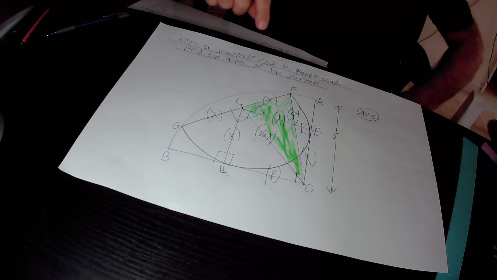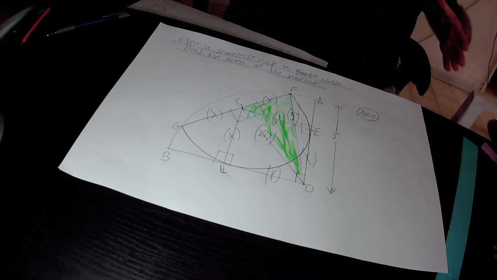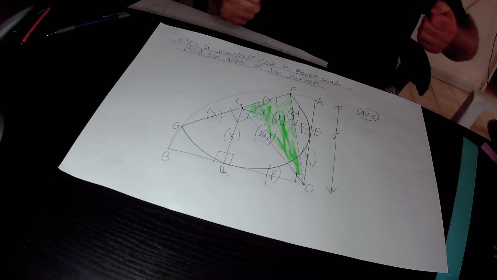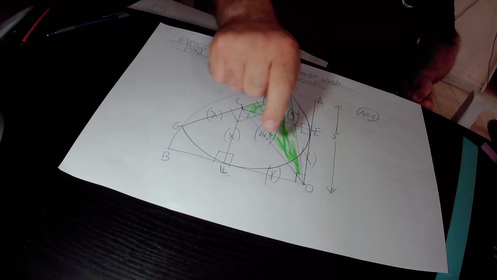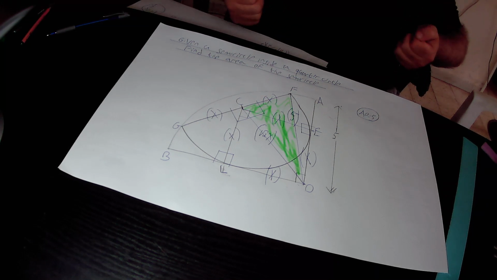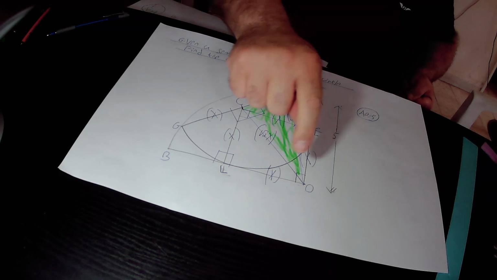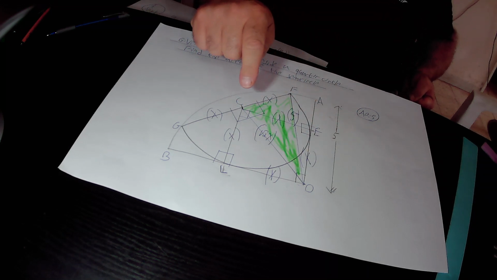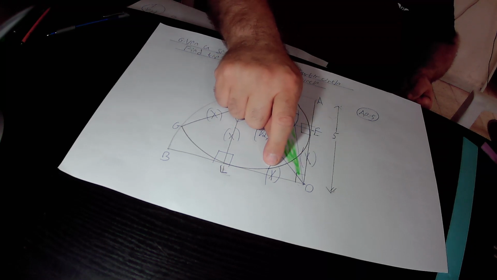So inside quadrilateral CEOL, we have 4 right angles, and according to rule 5, any quadrilateral that has 4 right angles must be a rectangle, if not a square. So we will write quadrilateral CEOL as a rectangle because it has 4 right angles. But we also know that the opposite sides of a rectangle are equal to each other. So in rectangle CEOL, side CE must be equal to the opposite side OL. But CE is X, therefore OL must also be equal to X.